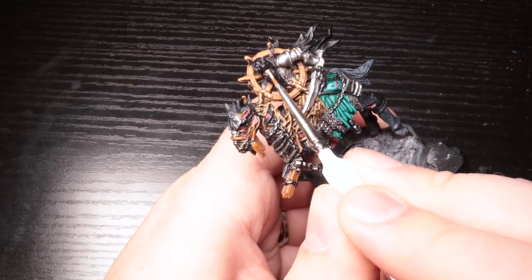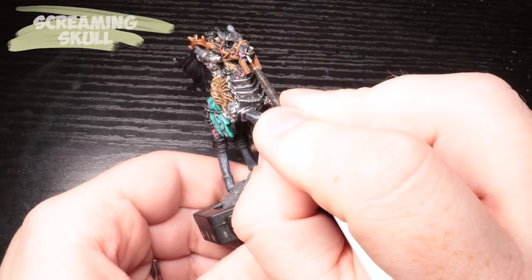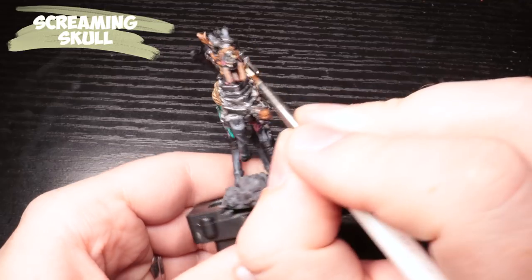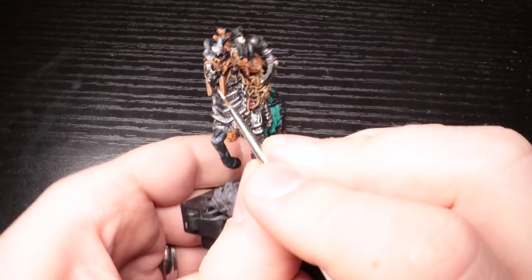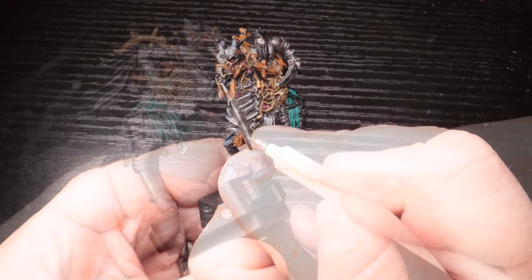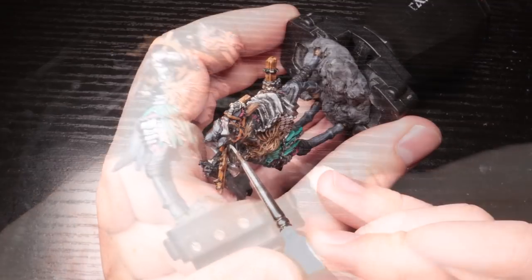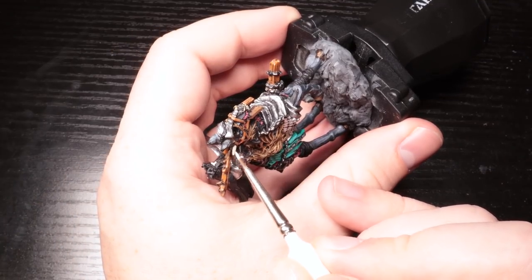He has a hand and a face, basic skin tone. It's easily colored and brought up and also darkened. And then some Screaming Skull for his teeth and the horns. He's got a lot of bone spurs coming out everywhere. He's also got a rib cage down there. You can't really see it too well, but it's down there as well. So I'm getting all these bone colors out here.